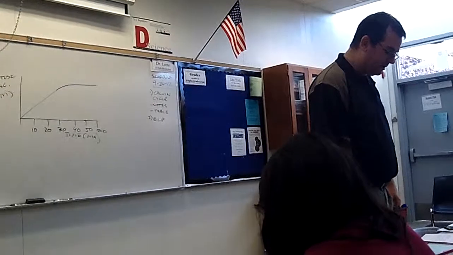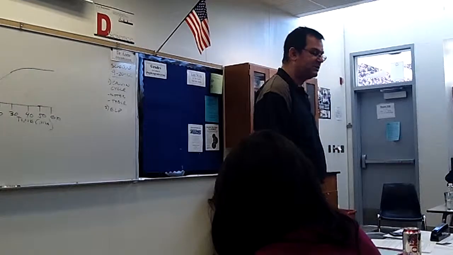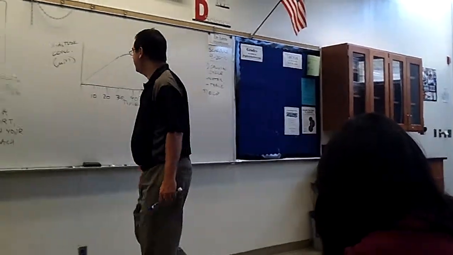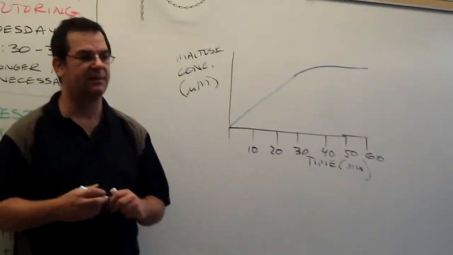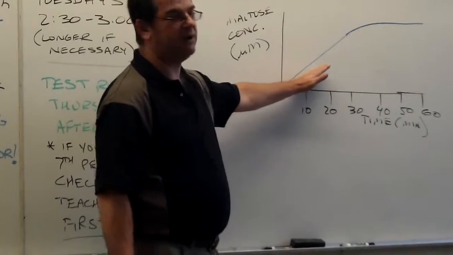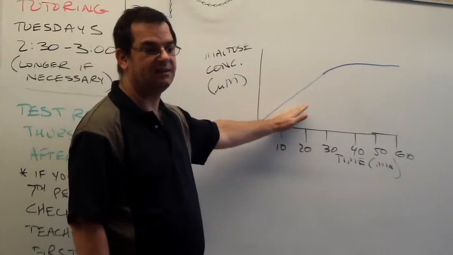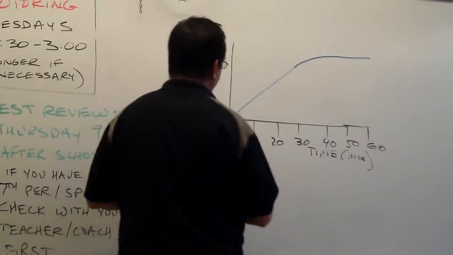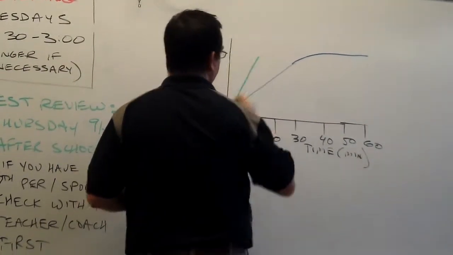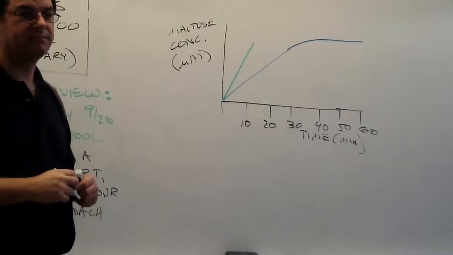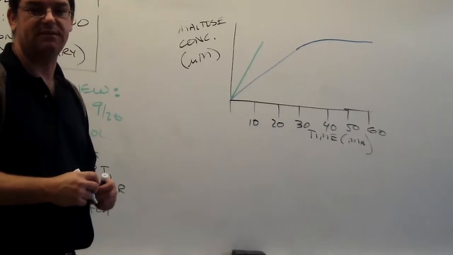Part C, draw and label another line on the graph to predict the results if the concentration of enzyme was doubled. All right, so what will we see if we doubled the concentration of enzyme? In this first part here, what would happen to the rate? It would increase, which means the slope of this line needs to get, yeah, higher, steeper. So if we double the enzyme, maybe it goes like this, right? The rate is faster. You doubled the size of your factory. You can build cars twice as fast, correct?